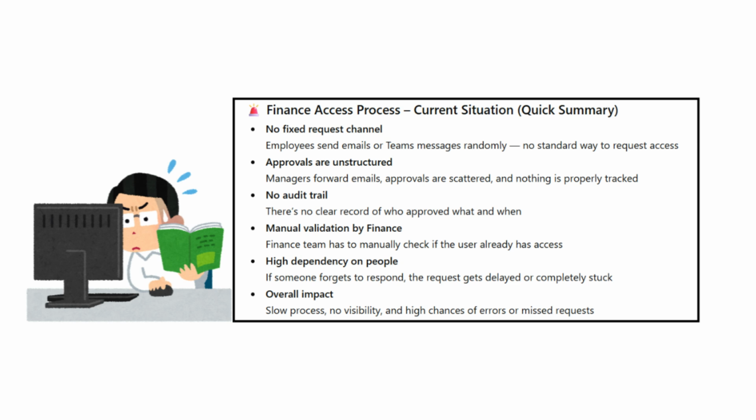So there are a few problems associated with it. There is no standard place where we can raise the request. Approvals are scattered in emails, so there is no proper audit trail. Finance has to manually check if the user is already present and has the access or not. And if someone forgets to respond, the request simply gets stuck.